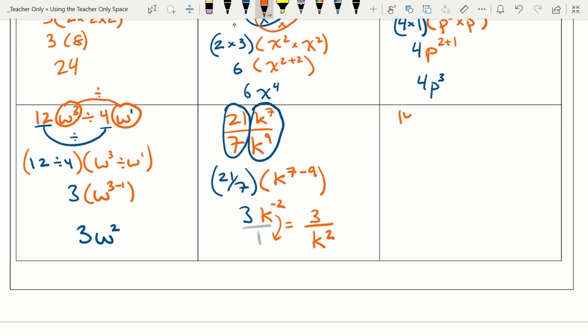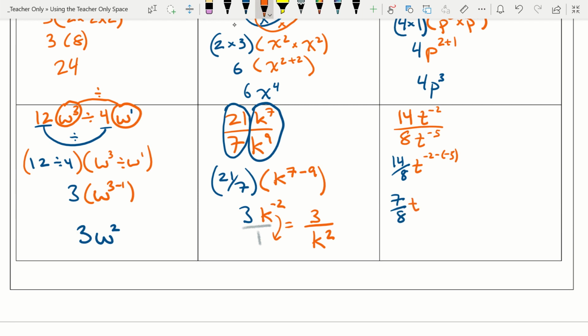And then lastly, 14t to the minus 2 divided by 8t to the minus 5. It looks intimidating because you've got some negatives. And you might be tempted to do the flip part right now, but I would hold off. You could absolutely do that and flip this first and make the exponents positive, so maybe we'll show both ways here. So 14 divided by 8, and then we end up with t to the negative 2 minus negative 5. And that gives us 14 divided by 8. We can reduce the fraction to 7 over 8.